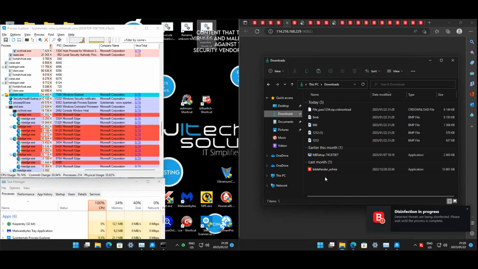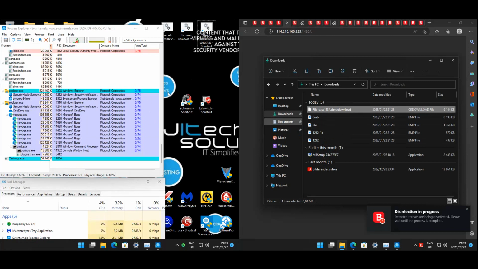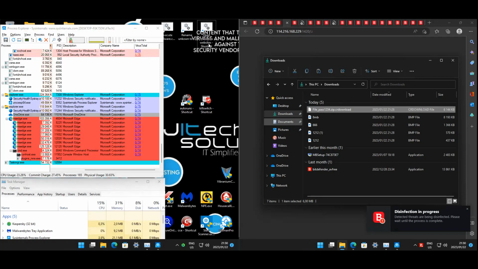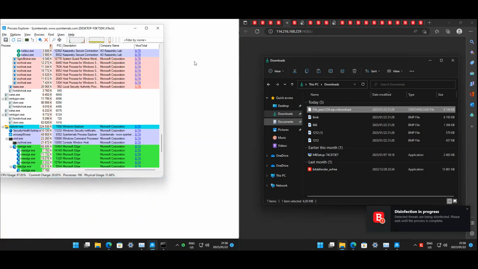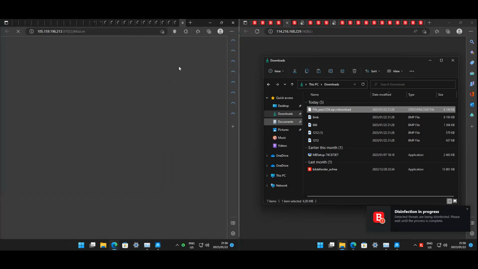Okay, so it seems like we do have a couple of files that downloaded. These are bitmaps. I'm not sure if that's maybe steganography where there's malicious code within them. I'm not sure. There we have a partially downloaded file. And for Kaspersky, I'm not actually sure if it's closing our browser. Let's close Edge. Let's try again. Yeah, there we go.